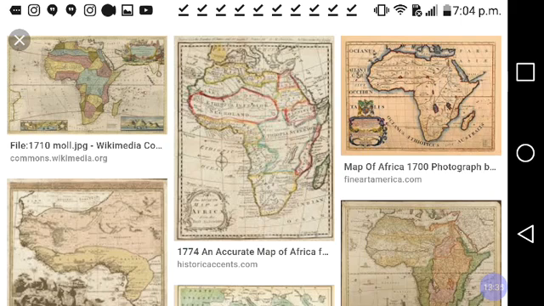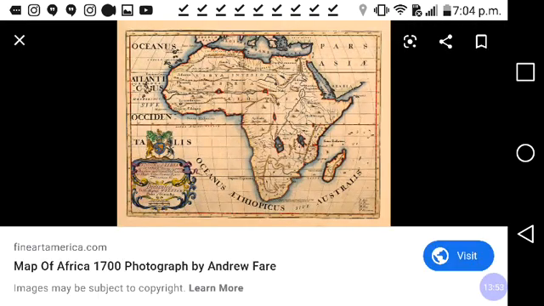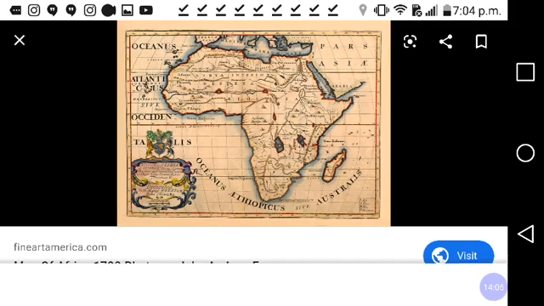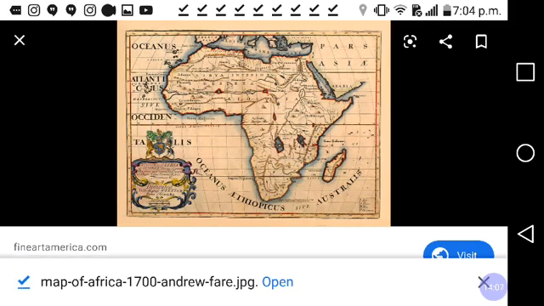Remember, we are in the times of the Gentiles looking at these particular maps. These maps help us keep track of how we got to this particular point, and also to find the way home as well. Now, so we have 1700. Look at the 1700 map for a moment. Remember, they said the country was what? Notice, the continent is referred to as Ethiopia.